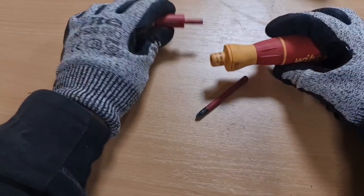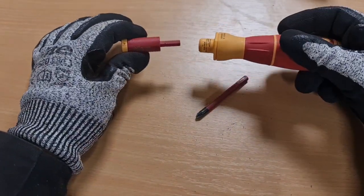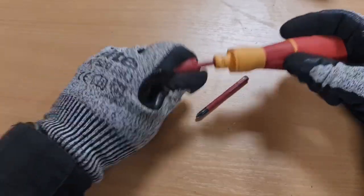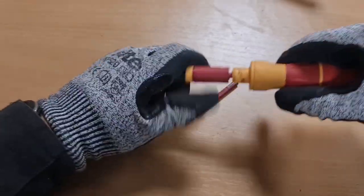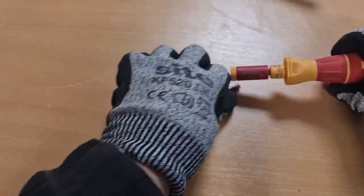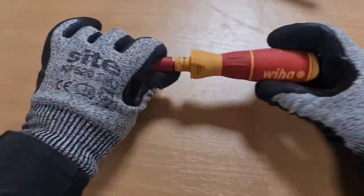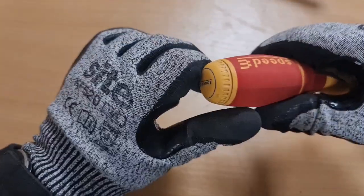There we go. That's as tight a fitting as you would want, really. You don't want these falling out. So you can see there, if I pop that back in, let's line it up and away we go. So that's in nice and secure now. And then the bit in the end, again, nice and secure. Battery lives under here. So, see if I can twist it off.